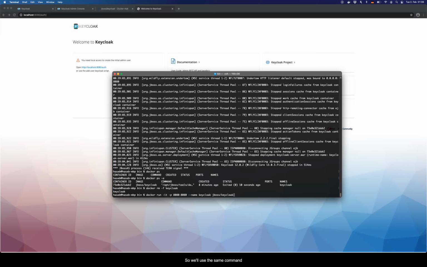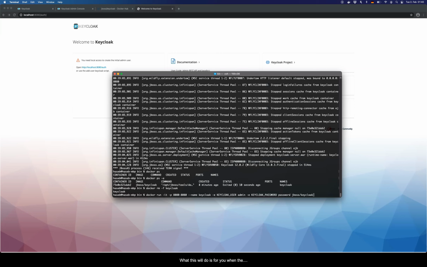So we will use the same command, and in this command, because we could not create the super admin user, the image provides some environment variables. The first one is KEYCLOAK_USER, and you can provide admin as the username, and also we will provide the second environment variable, which is called KEYCLOAK_PASSWORD, and we can provide the password here.